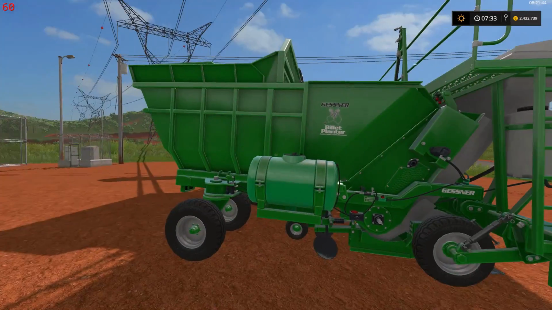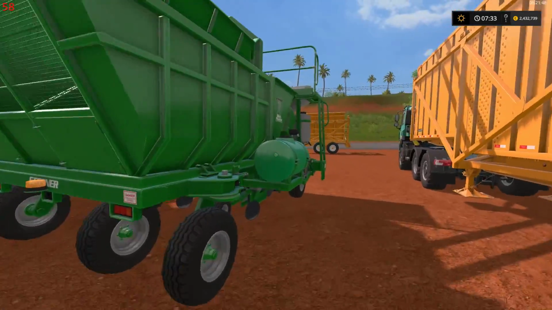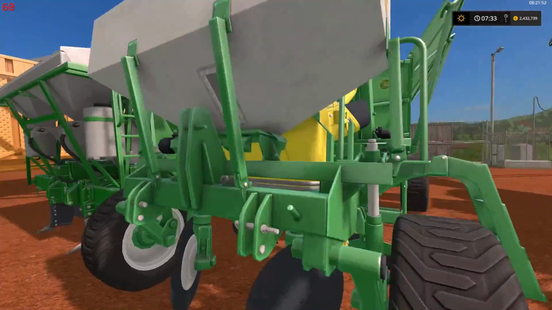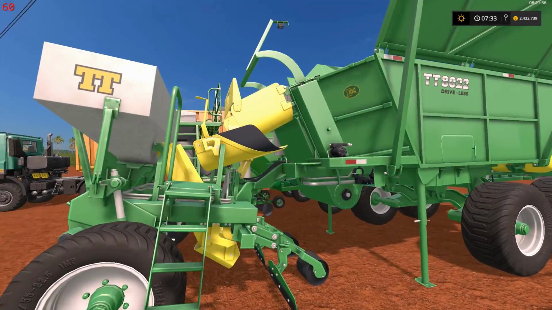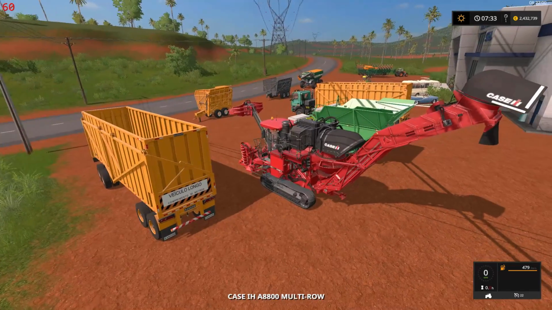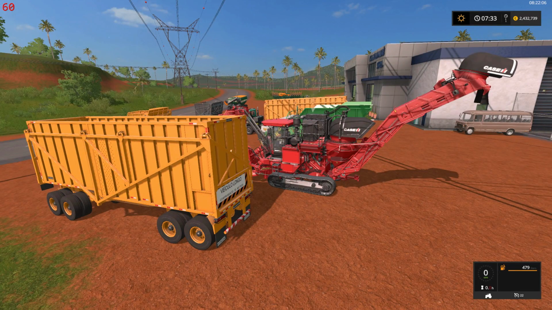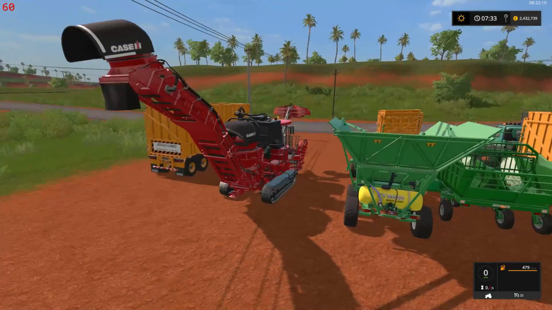Then we've got this. This is a planter for sugarcane. This is a dual row. There's a single and a dual. And then, of course, we've got our actual harvester. Pretty cool piece of kit indeed.